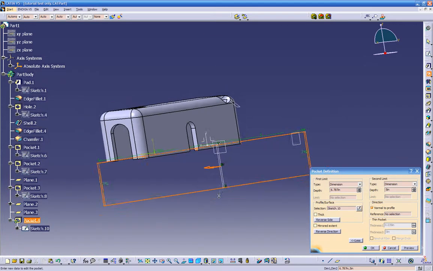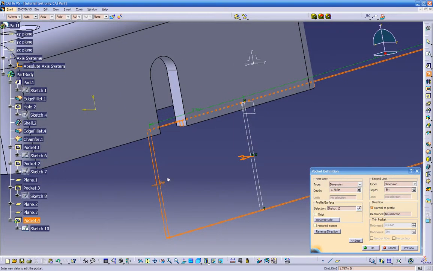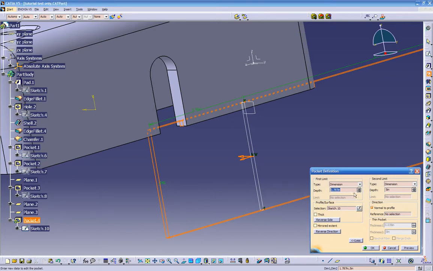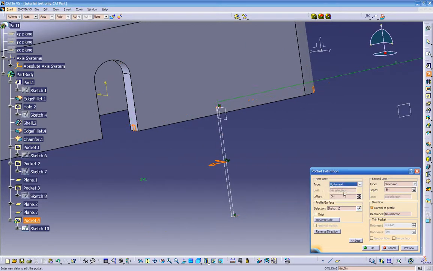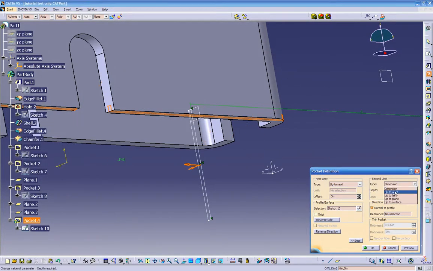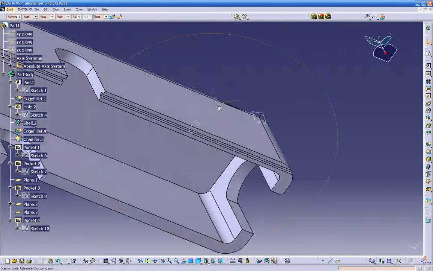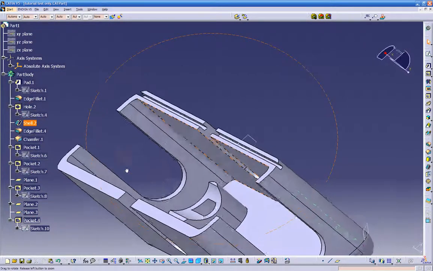First of all, I have to select this. So let's bring this limit. We can change the limit. We can drag it by hand. So it goes by inches. So let's go 1.2 over here. Or we can put up to next over here. And let's go up to next over here. Let's put a preview. Click OK, and we have a groove going through the part.